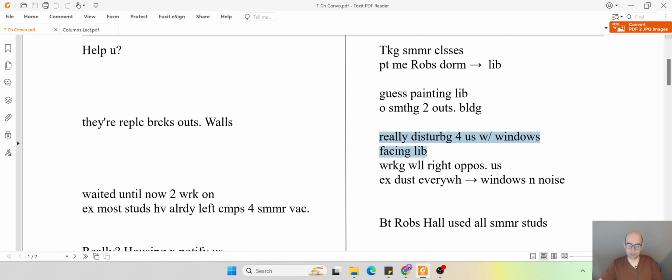Okay, there you go. And maybe just read the rest of the information, since this was all in one spot, just to get a little bit more context, guys, just to be on the safe side. So they're working on the wall right opposite of us, and there's dust everywhere entering the windows, and there's noise. Okay, I got it. It won't take too long, guys. Sometimes it can take as little as 5 seconds to go through this entire thing.